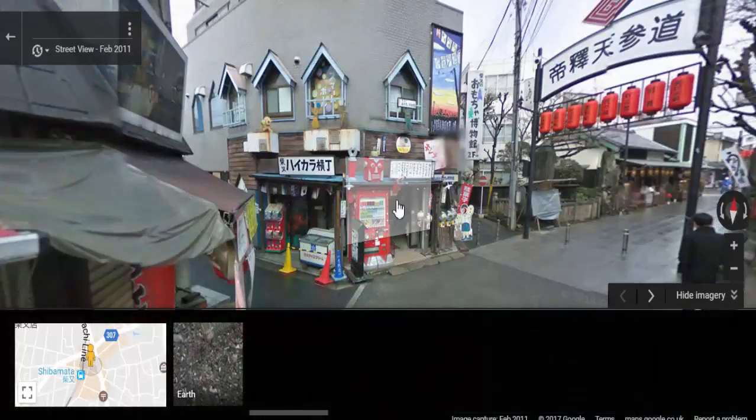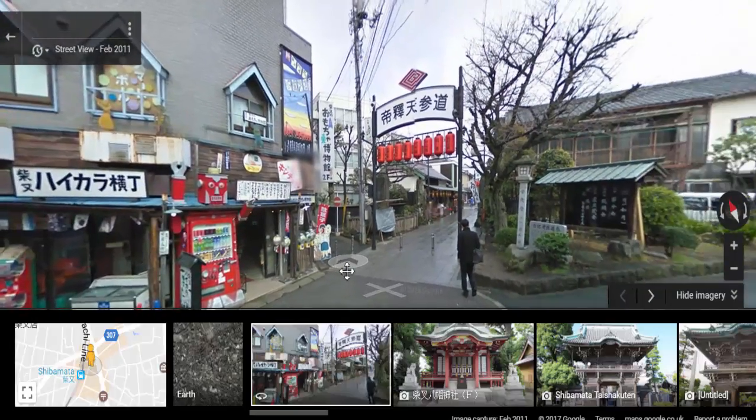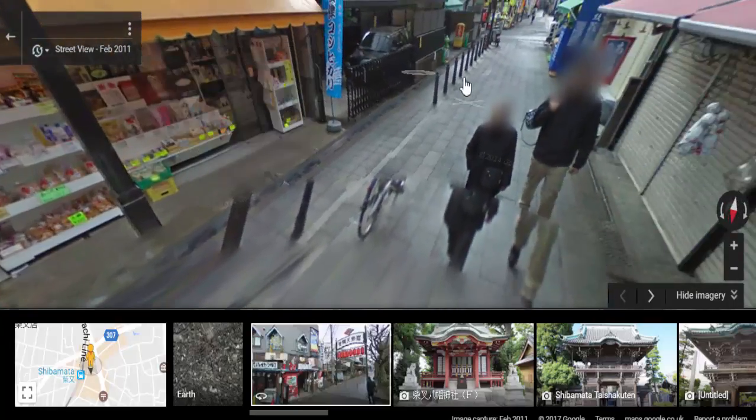Google Maps. See that right there? You've sure seen me point out what car looks like in hiragana, but it's not really all that different in katakana either. Just missing that extra line above it. Anyways, is that a robot-looking vending machine? How fascinating. We're in a different location. There, see? This is what I mean. Look at that. It glitches like that. It's weird, isn't it? I mean, I get the blurring of the faces, but this kind of glitchiness? What's up with that?